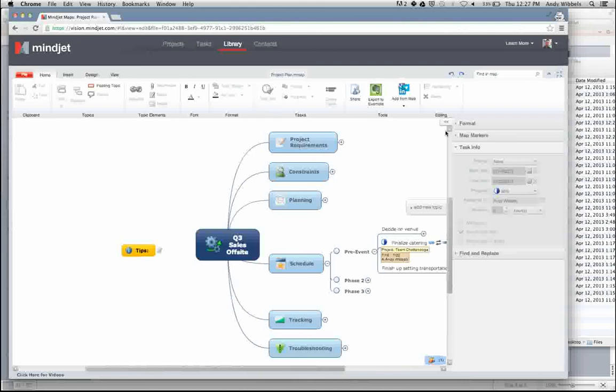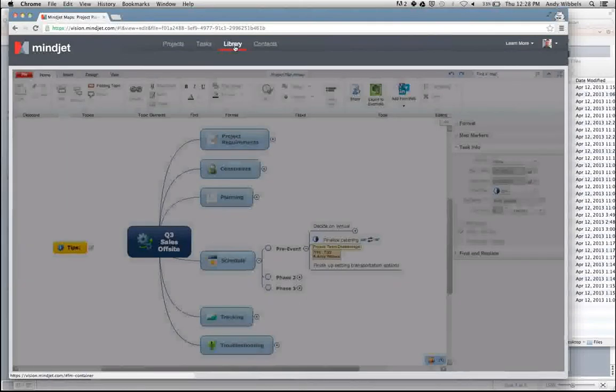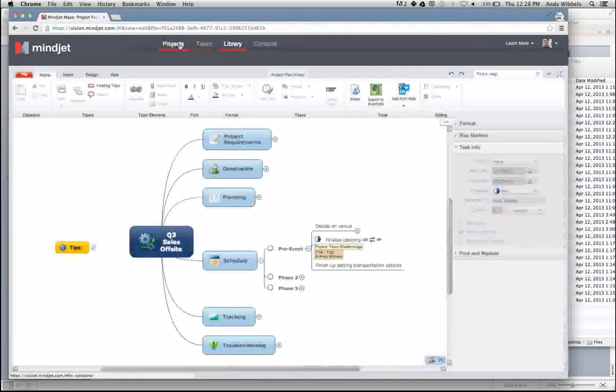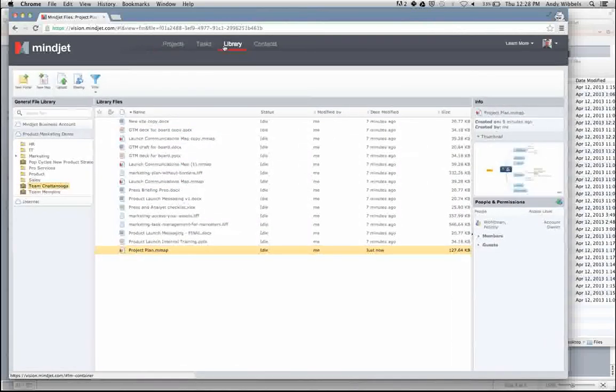So other stuff to point out on Project Director, so under Library is where you would see all the files that are in our particular system. So I can go to Projects here, I click on Library, you would see all the files that are in this system. So I can move files around, I can update them, I can change them, I can add more people to my project with this button over here. I have a lot of options available to me.